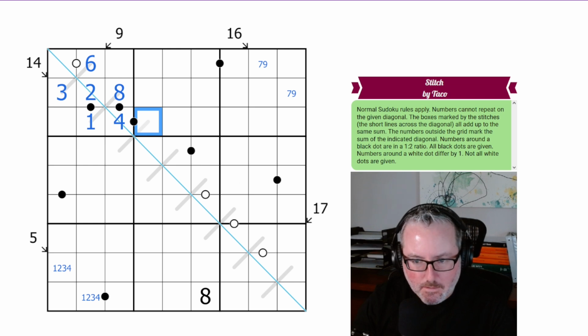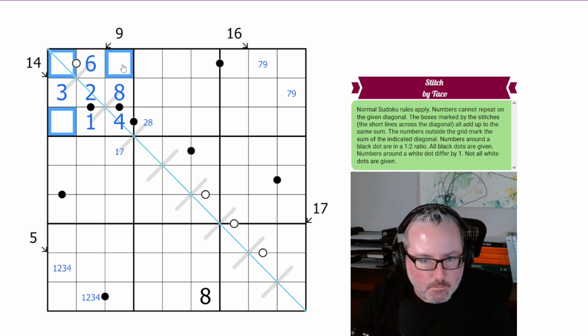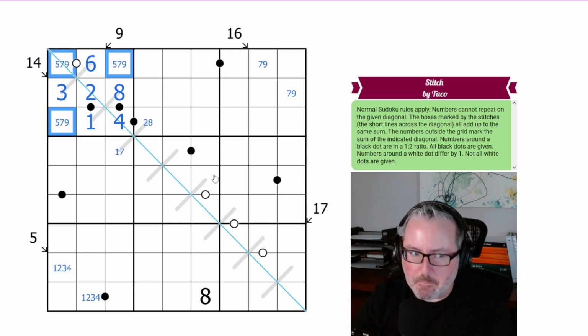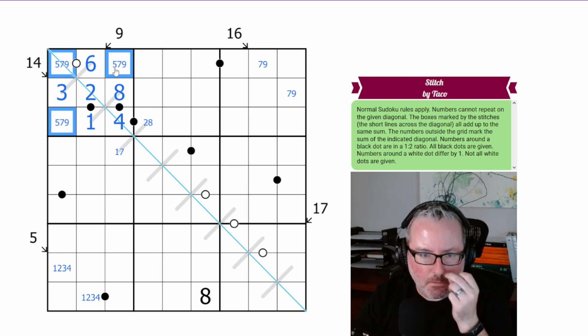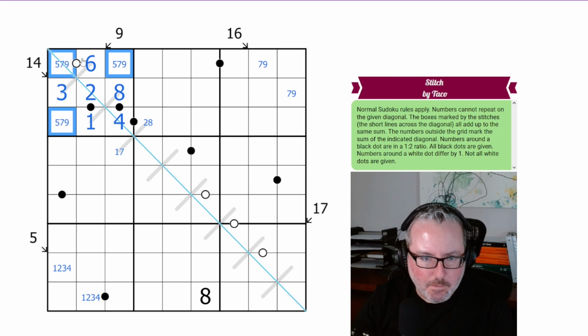So that 4 means this is either a 2 or an 8. There's nothing ruling anything out there. If this is a 2 or 8, that forces this to be a 7 or a 1. Again, there's nothing ruling that out just yet. What are these 3 digits? Well, we've got to have 5, 7, and 9, which is kind of interesting that it came back to what I was saying about 5s, 7s, and 9s not being over here, but then it does actually work out a little bit further than I thought it might. Now this clearly can't be a 9, so let's get rid of that.